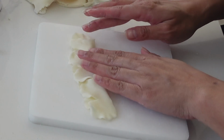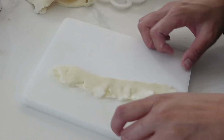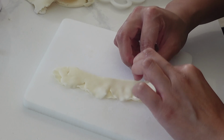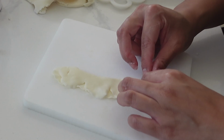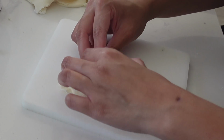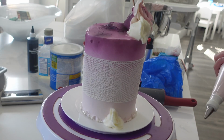And of course here I'm using my special rose cutter, the one that I love to use all the time, just to add one or two roses to bulk things up. And I have made so many videos using this. You can go ahead and check out this one in the right hand corner where I show you how to use the lollipop trick, as well as just show you how to use that.